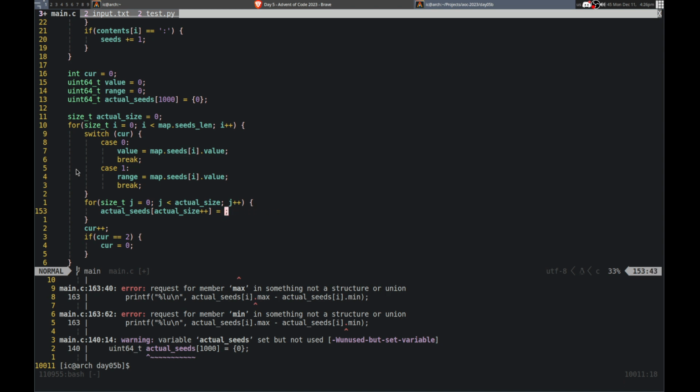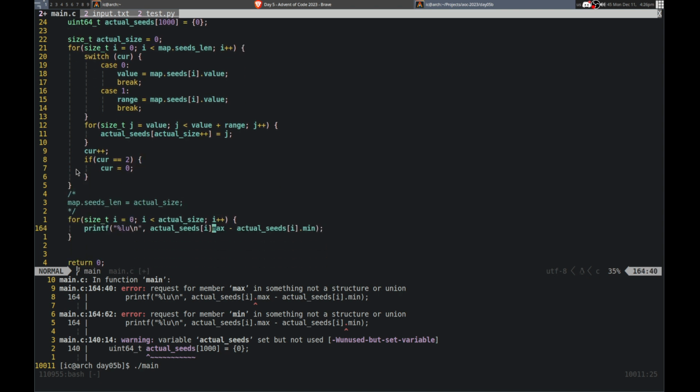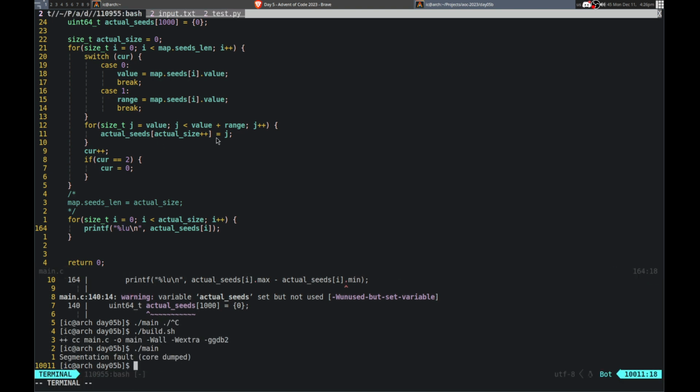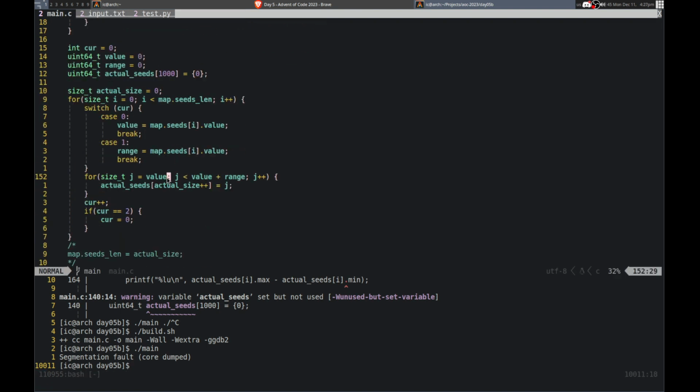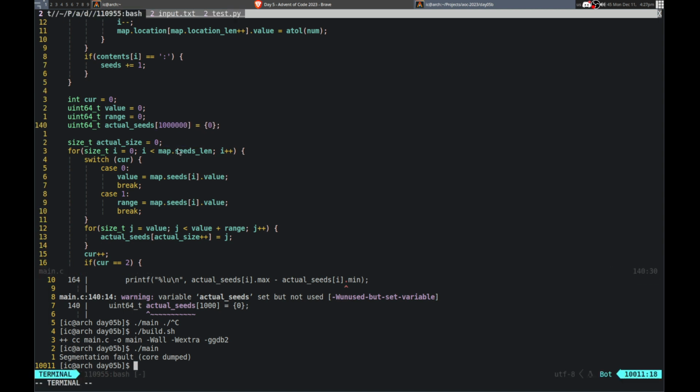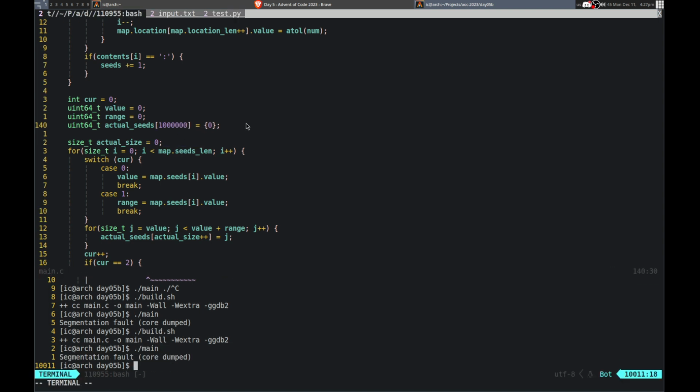Yes, that's not actually right. I want to start at value, go until value minus. Okay. Value plus, right? Okay. Set that. Yeah, so that's not gonna work. That's down here. Let's print out this. Yeah, so because this is just too large. I can't do anything about that really.